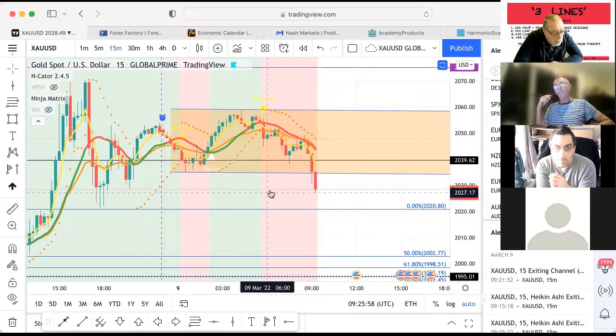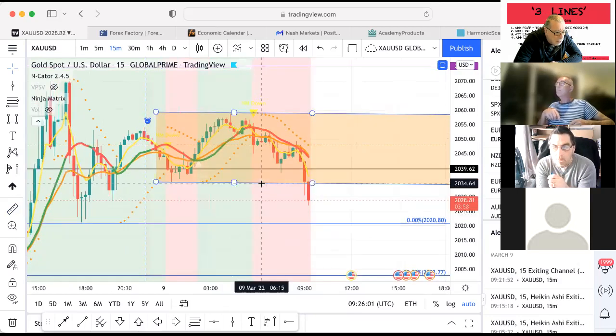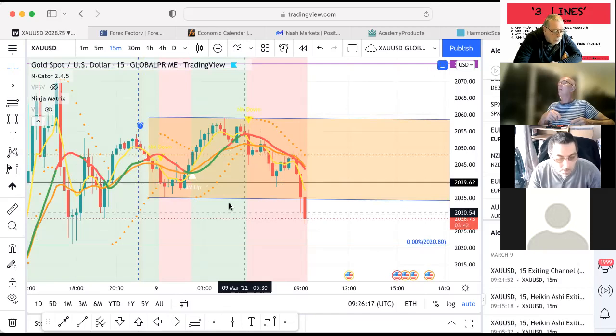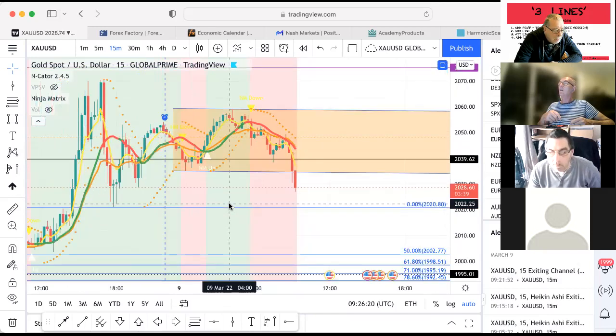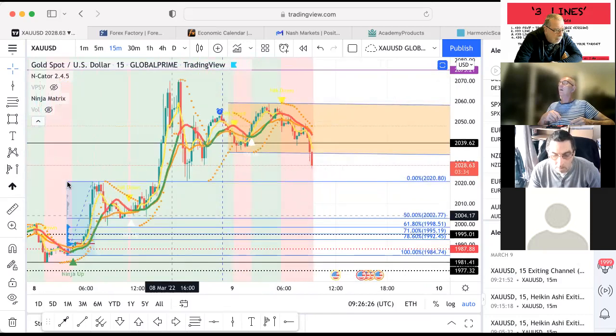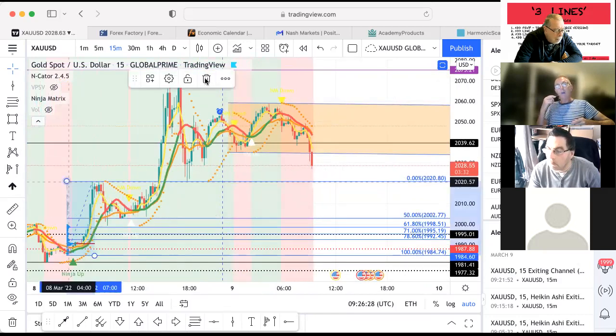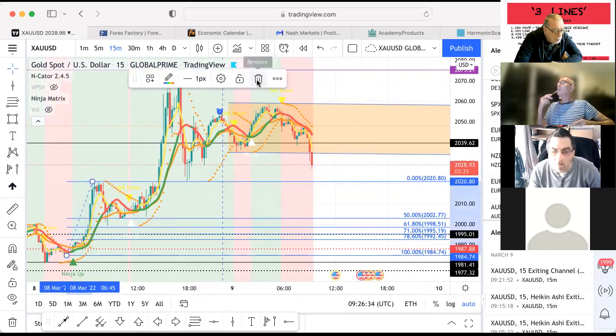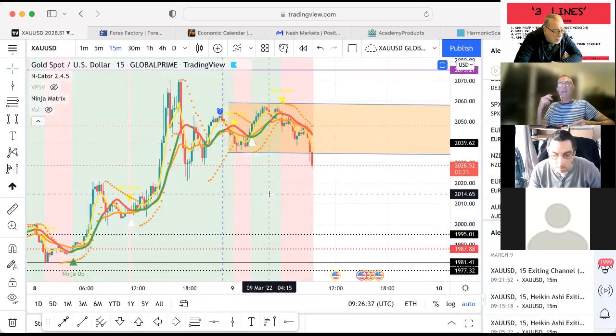Let's think about another stop loss. Where else could we place it? Just below the last low. That's right. Yeah, just below the last low. So that's there, 2030. That's an alternative. That's a much more attractive stop loss. And you've got to do it in the context of risk to reward. So we need to decide where is price likely to go.